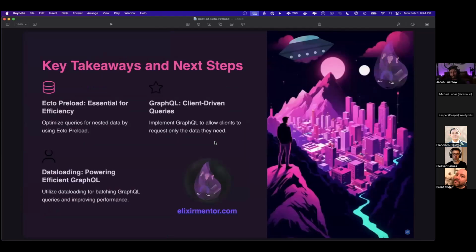So the key takeaways are, Ecto Preload, I think, is essential. If you don't use it, you should, because a lot of people in your context files will individually query things and maybe not make relationships the way you should. And Ecto Preload really cuts down on your queries. So if you have relationships and nested data, you want to be doing this.